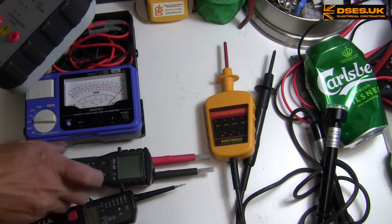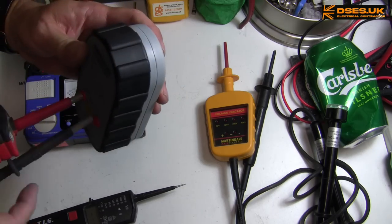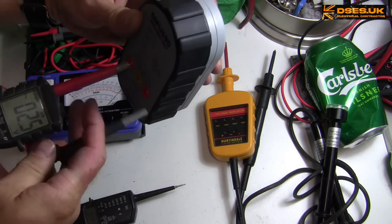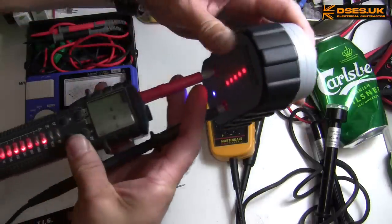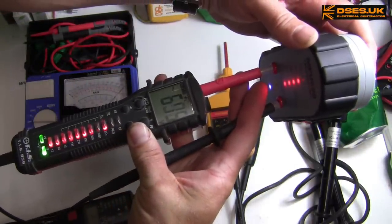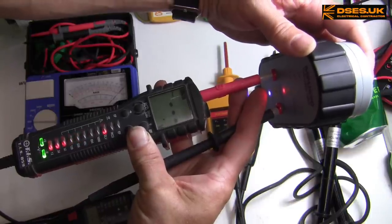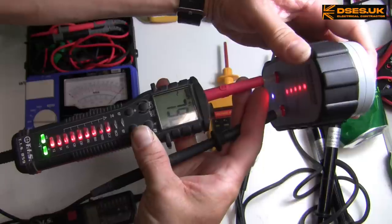Okay, let's try the 859. Friggin' shrouds getting in the way again. Get in there. Okay, once again we have a... Oh, yeah. That LCD just can't keep up at all, can it? Let's do that again.